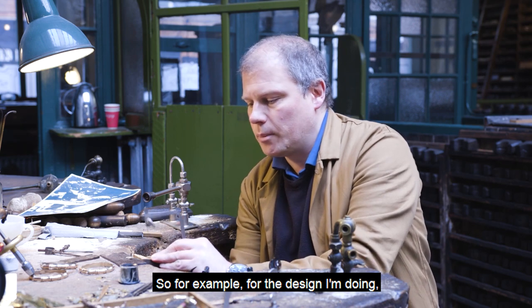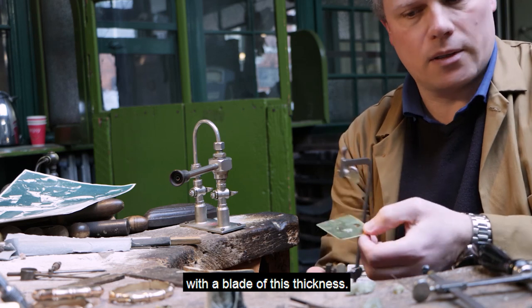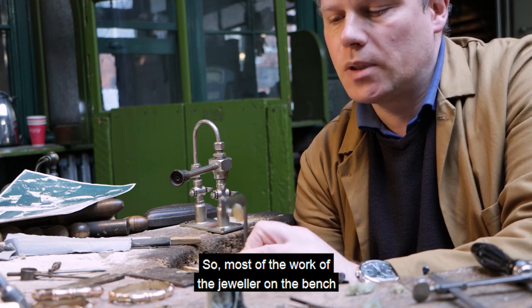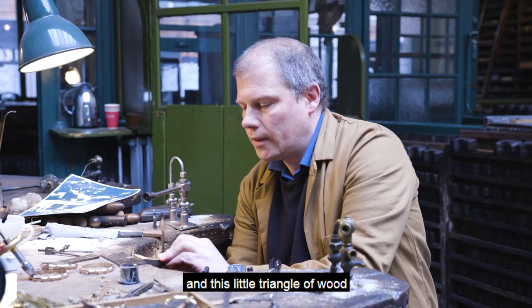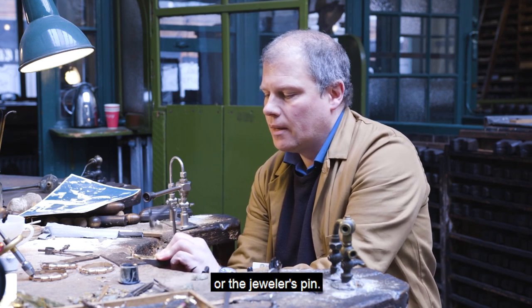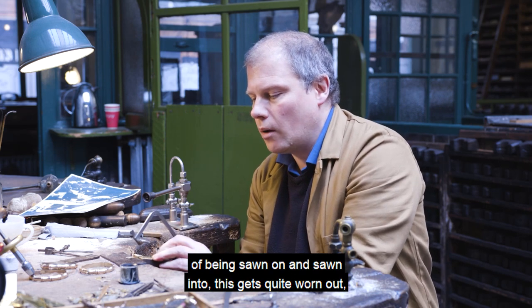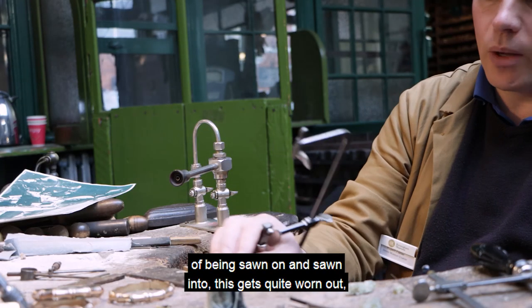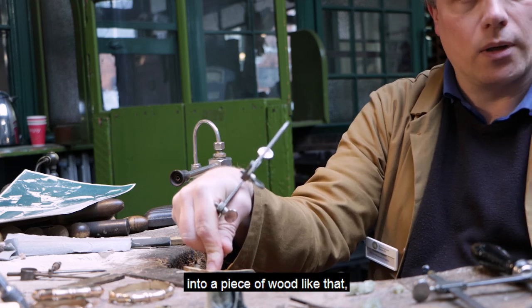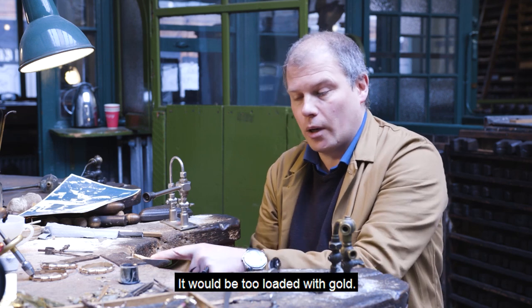For the design I'm doing, I need to complete the about-face, and that's exactly what you can do with a blade of this thickness. Most of the work of the jeweller on the bench takes place on this little triangle of wood, specifically called the jeweller's peg or the jeweller's pin. After a period of time of being sawn on and into, this gets quite worn out. Because gold particles love absorbing themselves into a piece of wood like that, it would be thrown in the furnace here at Smith and Pepper — it wouldn't go in the bin because it would be too loaded with gold.